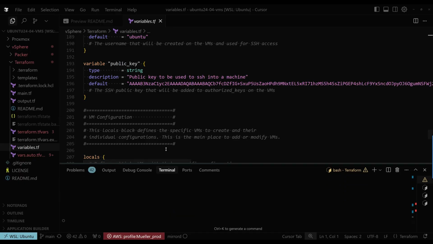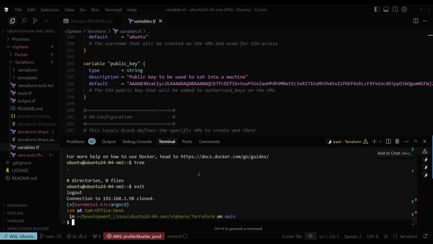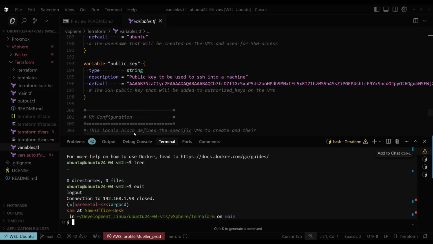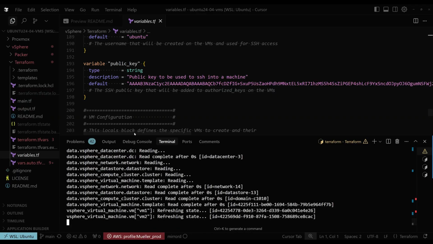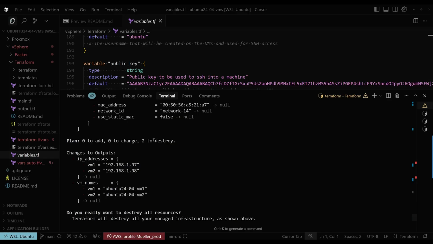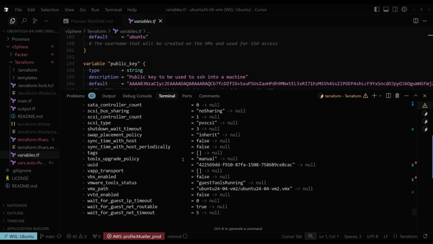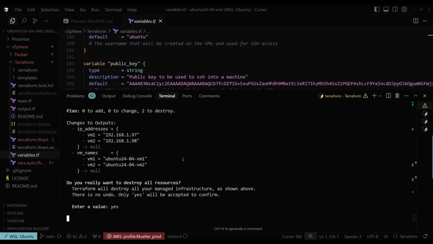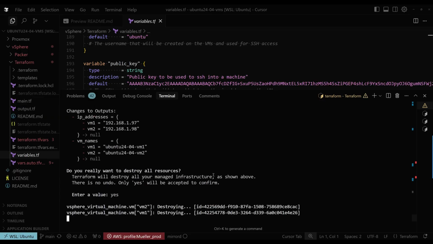And that's it, really. It was very simple. It took us 6 minutes to clone and create two VMs, all done programmatically from Terraform. You didn't have to go in and mess around with clicking. And when we're done, we can easily run terraform destroy. And what that's going to do is first, of course, ask us if we really want to destroy the machines. And it tells us that there are two that are being destroyed here. And if you scroll up, you'll see everything that's going to get destroyed. And if you're happy with that, you just type yes. And that is going to destroy our machines in a few minutes.